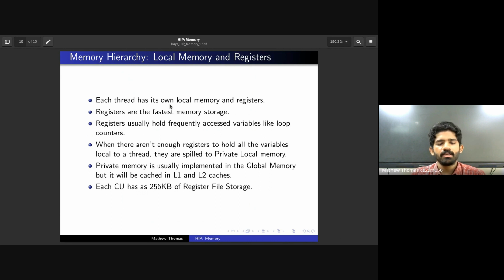But the thing is that the private memory of a thread, even though it is in the global memory, cannot be accessed by other threads. It is private to that thread itself. We mentioned that global memory is accessible to all the threads, but the private local memory of a thread, even though it's implemented on the global memory, will not be accessible to other threads.